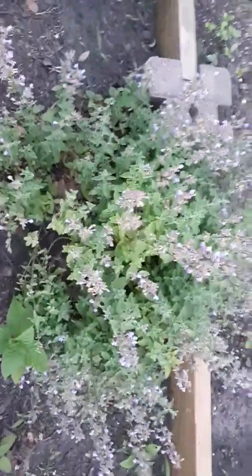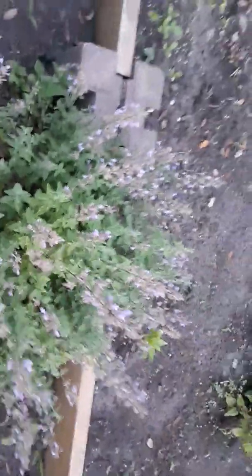You can see that this beautiful purple, it's a very deep purple and green fountain grass. It's going to be gorgeous. And this is catmint, which the bees love, and it's a deeper purple than what is coming out now. I'm going to see if I can shade it with my hand. Get down here where it's a little bit. Yeah, the purple's not going to come out. My camera doesn't do purple.